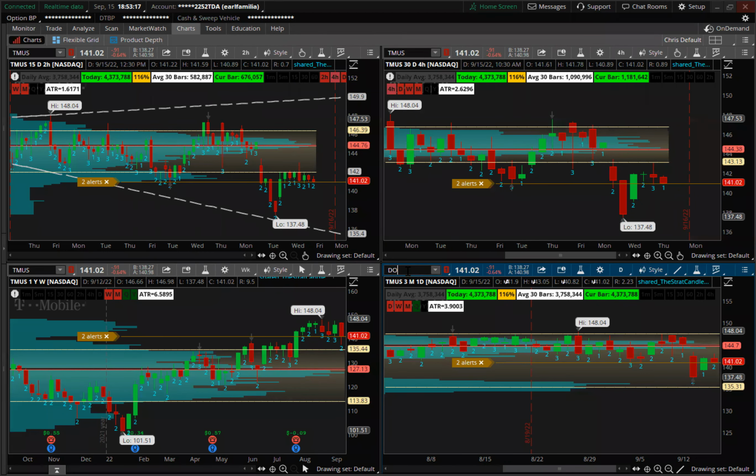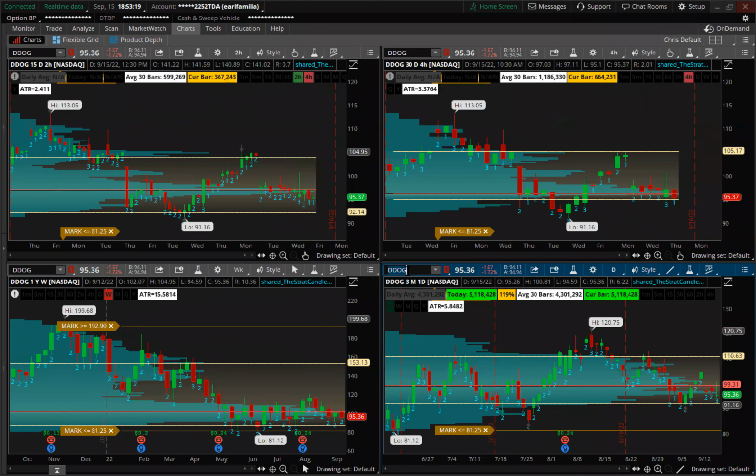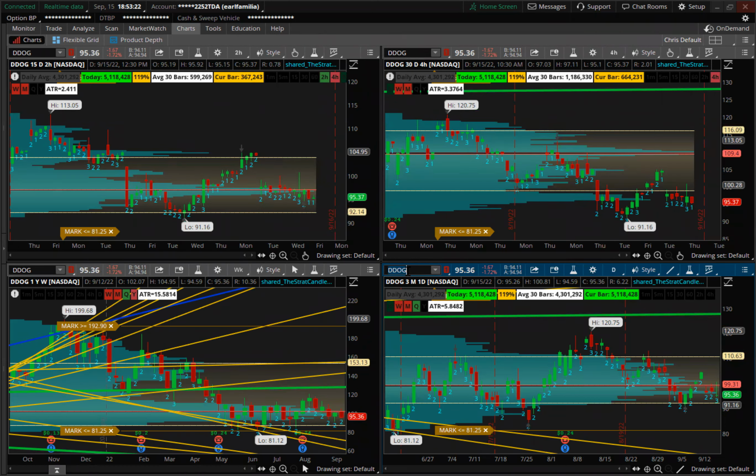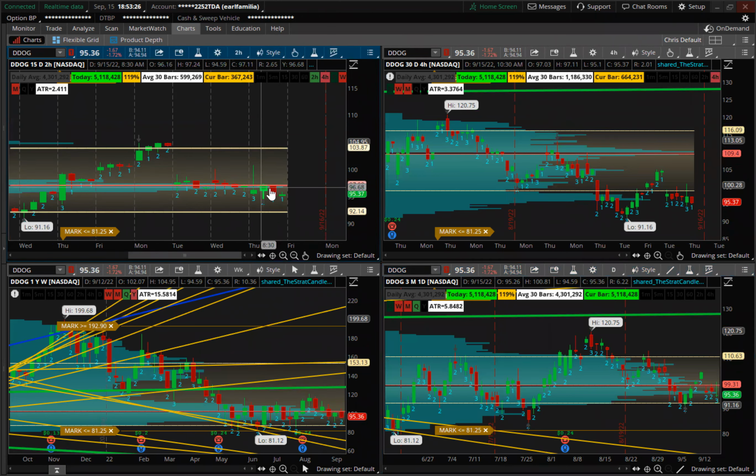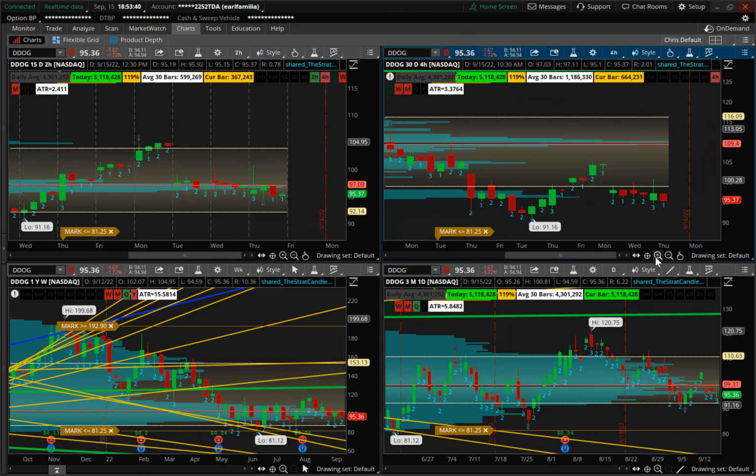D-Dog. That's another one that looks solid. Yeah. We tried to show some strength in the morning. Looks as though, after that sell off in the afternoon, it couldn't hold up. Interesting. Yeah, so this one here, we're looking at a 312 to the downside on the 4 hour here, and that's below 95.10.